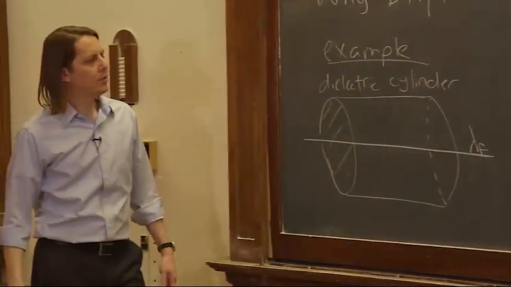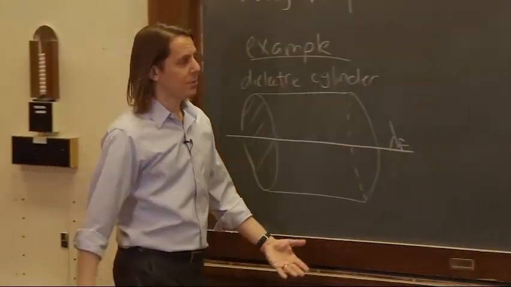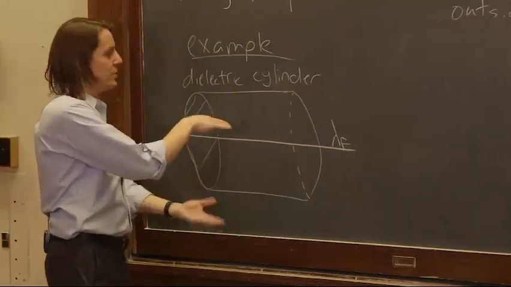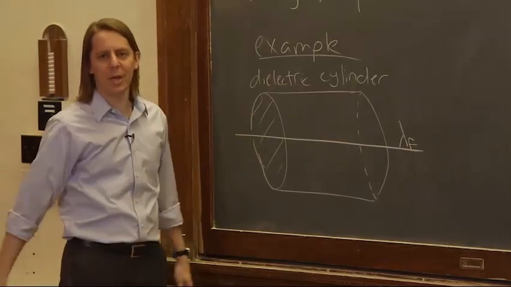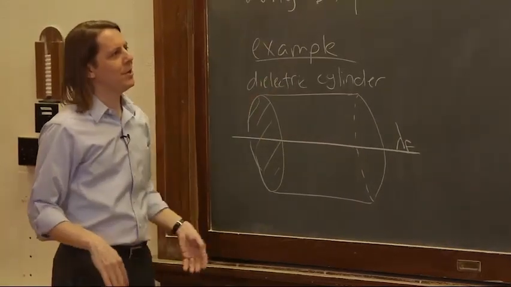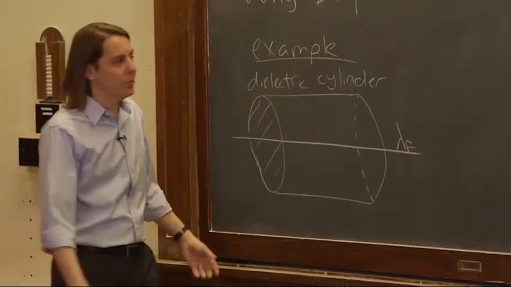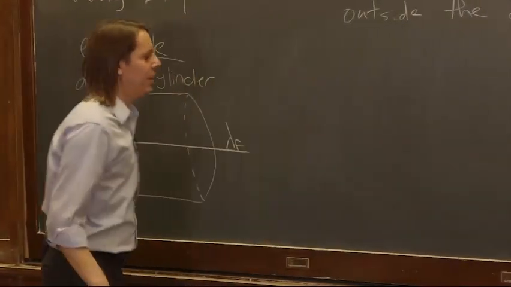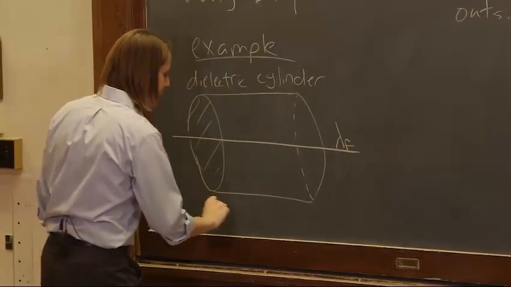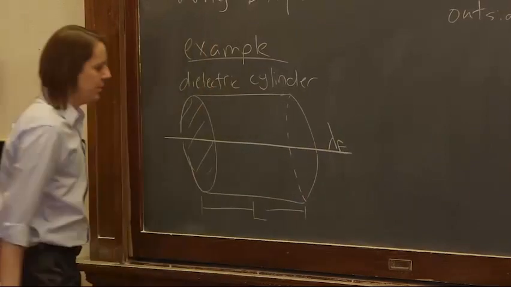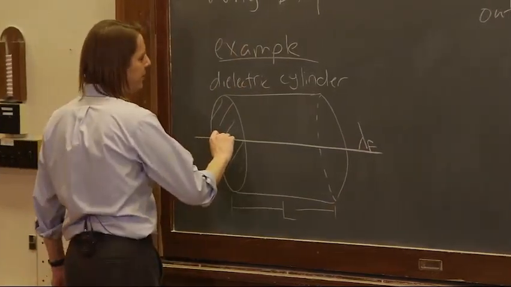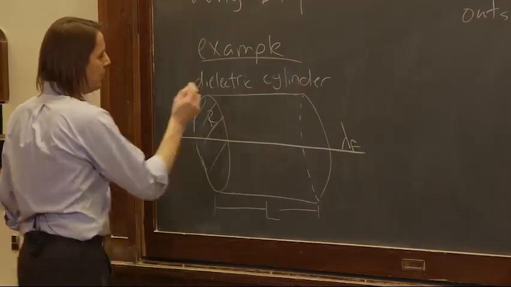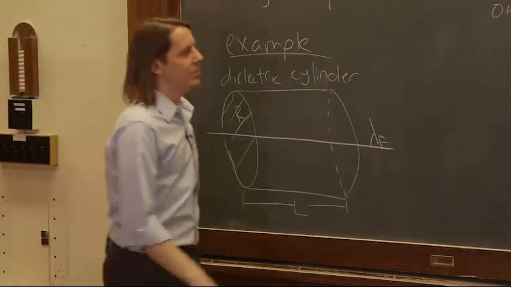Okay. So this is a standard dielectric problem. We have a free charge and it induces a bunch of bound charge, all kinds of exciting things happen. But the point of using the displacement in Gauss's law is we don't have to think about those. All we've got to do is apply Gauss's law. So let's imagine a length L that's really long, and let's say it has some radius big R, and let's just imagine a Gaussian surface.